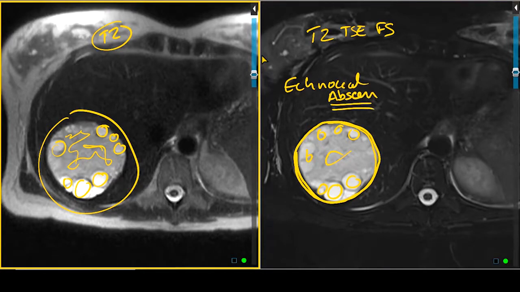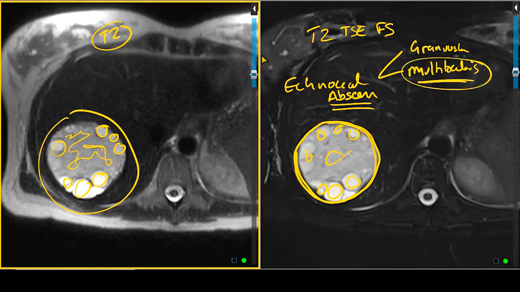Now, this results from infection with certain tapeworms. You have the Echinococcus granulosus, which is the most common one, and you have the multilocularis, which is less common. This tends to be a little bit more aggressive in its appearance. This tends to have an imaging appearance that's quite characteristic of what we're seeing over here.